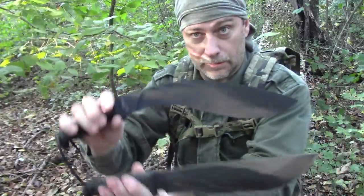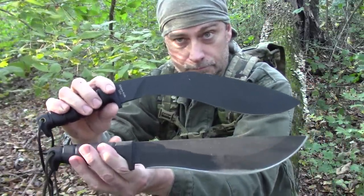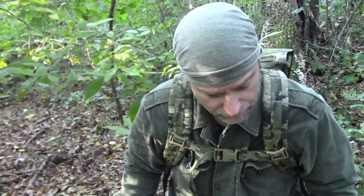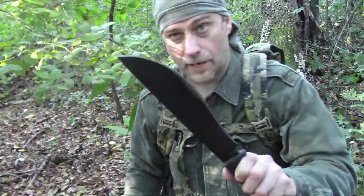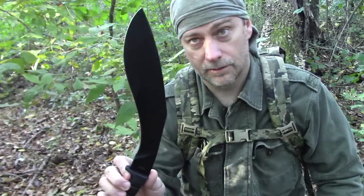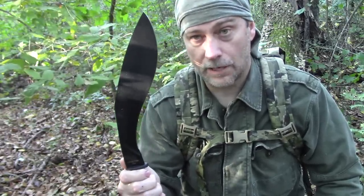Let's hold them up and compare them. There's not much more to say other than let's start chopping. I will say the saber grind when you chop generally doesn't stick, and full flat grinds — like my Ontario R-TAC 2 and my SE — they sometimes will stick in the wood. That's going to be the first thing we look at, but wait, there's one other thing I want to explain first.